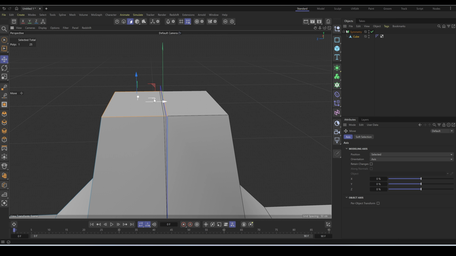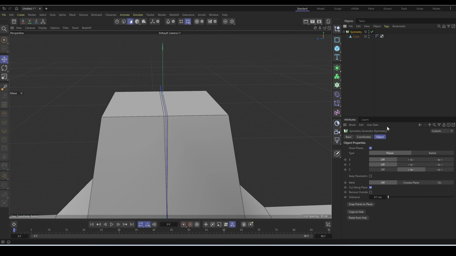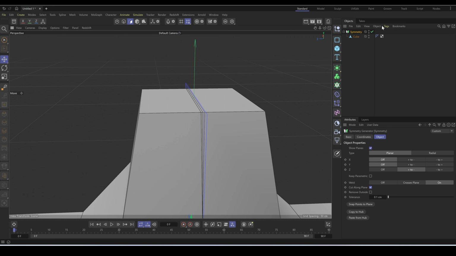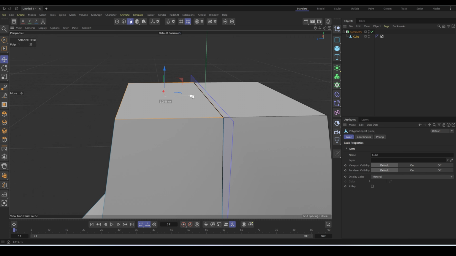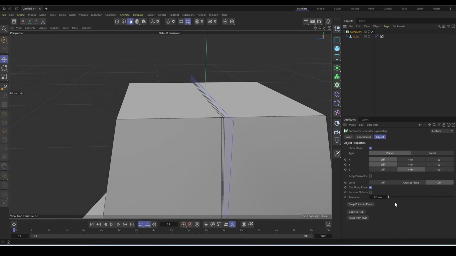Then there are some settings you can tamper with in the symmetry. If I click on the symmetry tool, I can enable weld. This allows you to weld the center point here, so you don't have to be too precise with how it sticks. There's a margin of tolerance to the welding, so I can increase the margin of tolerance to a margin that I'm comfortable with. So now you see, I can increase to 1 centimeter. So 1 centimeter is okay.